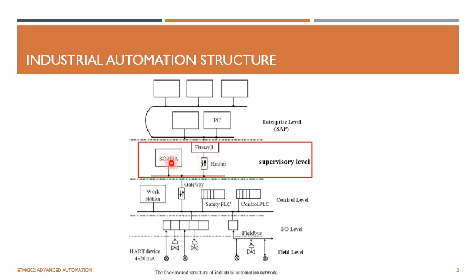This is where you can monitor the overall plant processes and variables from the SCADA system. SCADA is different from an HMI, and SCADA has a lot more functionalities compared to a single HMI, which is connected to a machine. And then you have the fifth level, which is the enterprise level, where your managerial level takes all the decisions based on the data available to them.